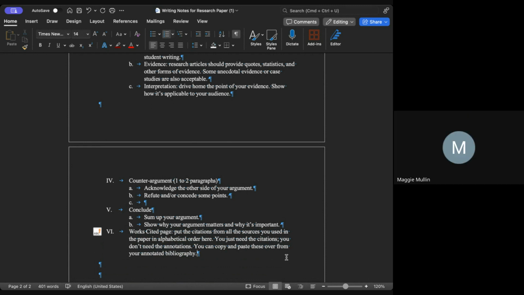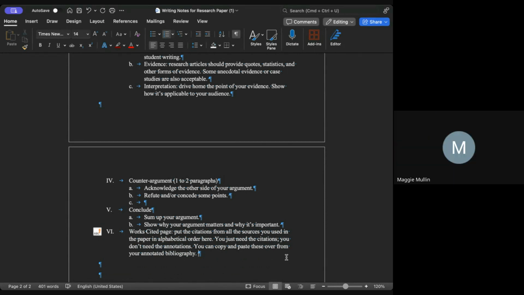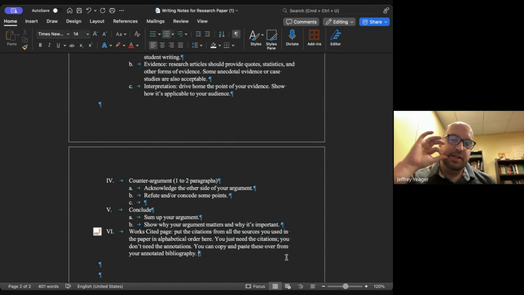For it being in alphabetical order, is this off of the name of the article, or is it the author or the website's name? Yeah. Usually, if you have an author, it'll start with the author, A to Z, right? If you have an author named Anderson, that's your first. Okay, I'm glad I asked because I probably would have done it with the name of the article and not the author. Well, there's one exception to that. If an author name isn't clear, maybe you got it from a website or something, you would then start with the title. So start with the author first, but if there's no author, you start with the title and alphabetize that way.